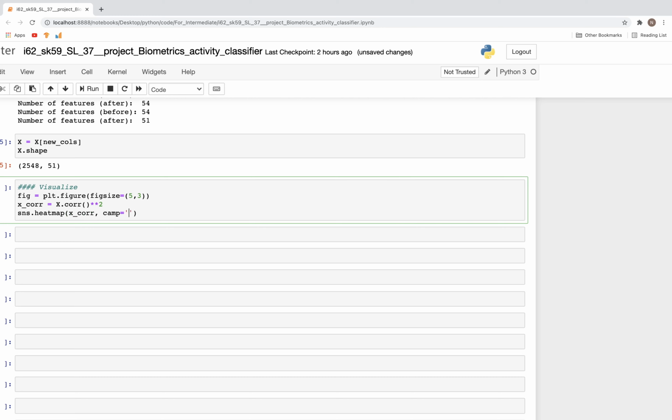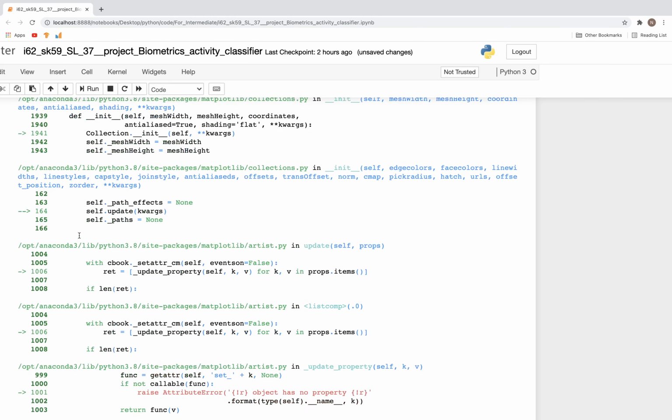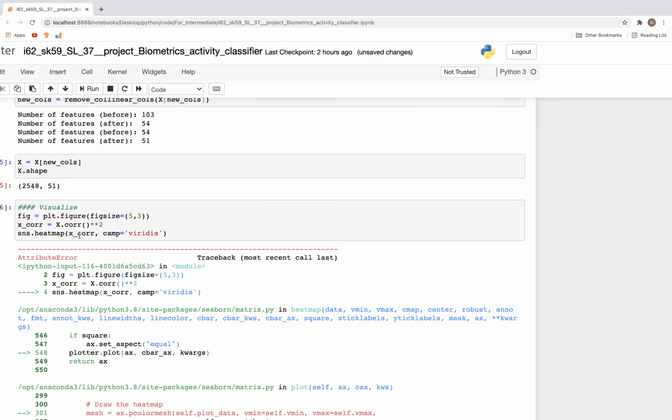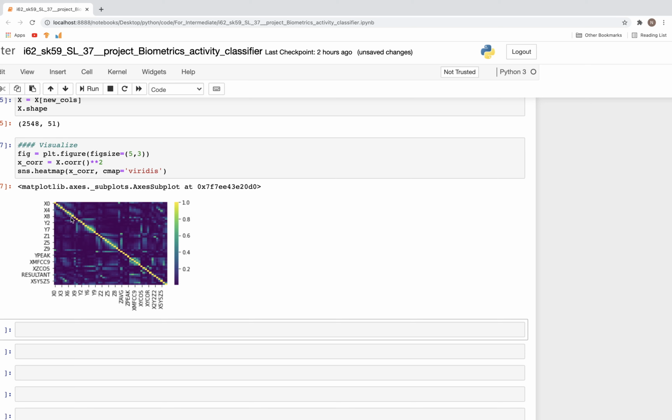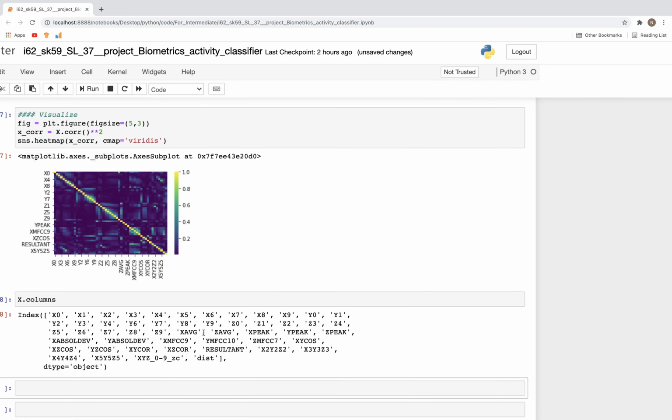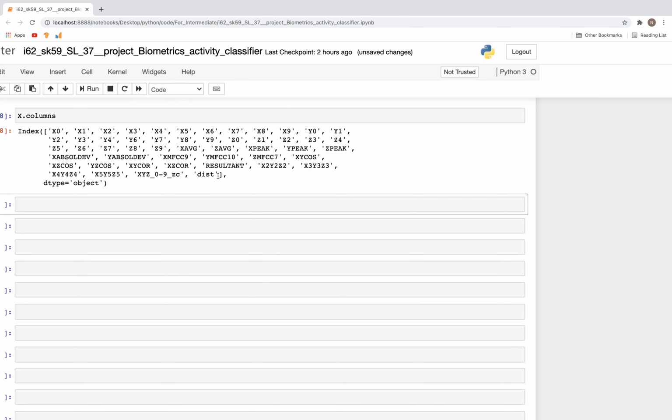The cmap is equal to viridis, and let's see what the error is. Okay, this made a mistake. Cmap, and as you can see, the yellow dots are only along the diagonal, so the value of 1. Others are good. So we look at x dot columns now, and so these are the columns we have. We lost the sum product columns. We do have the dist, and we have some other columns. We have this x3 y3 column in there.